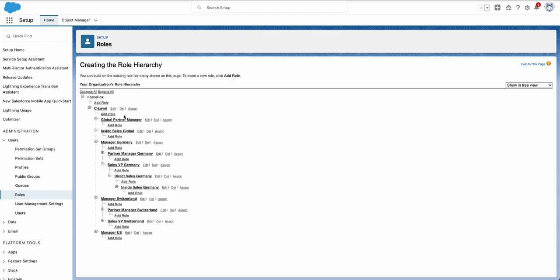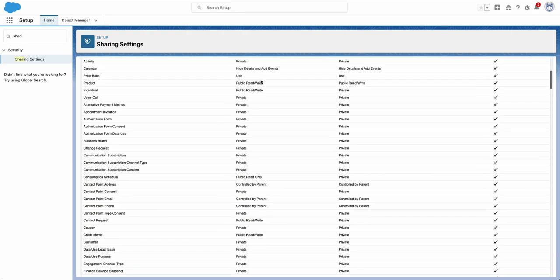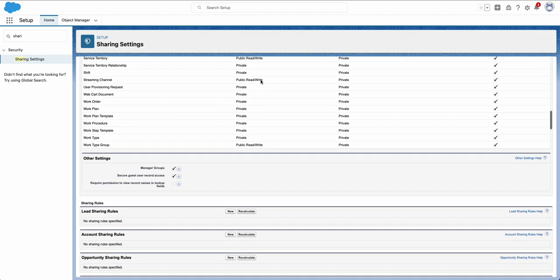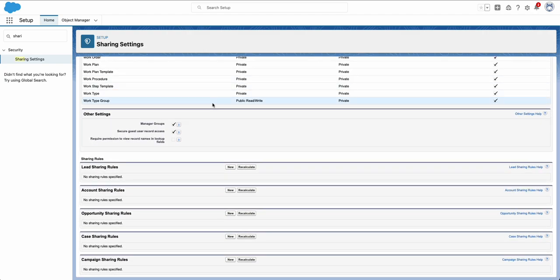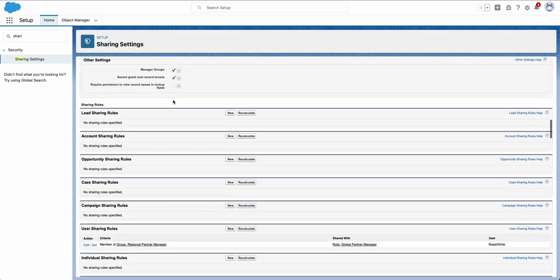So let's come back. What's happening if one, let's say, role needs to share data with another role? Therefore, we go back to our sharing settings. And here we have so-called sharing rules.